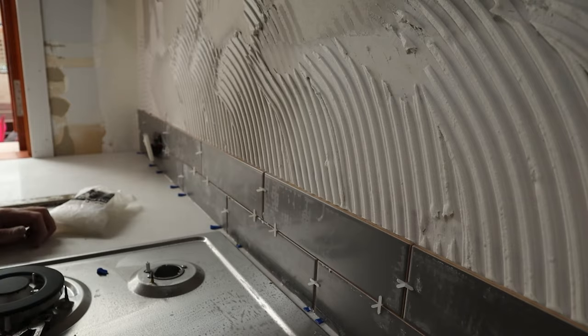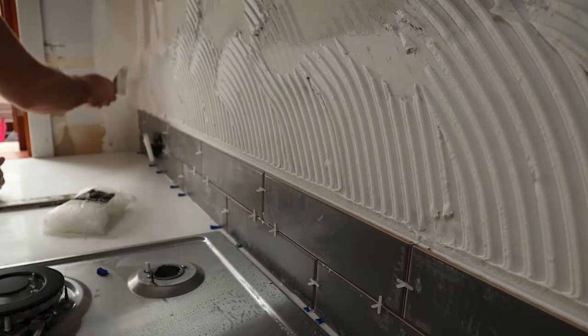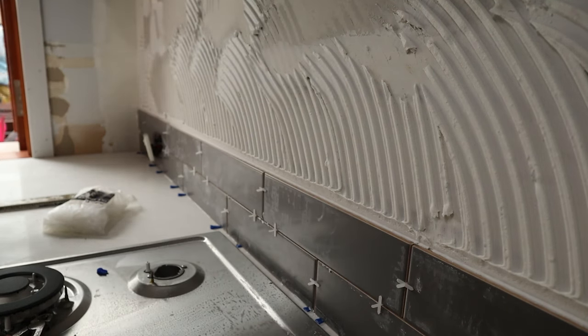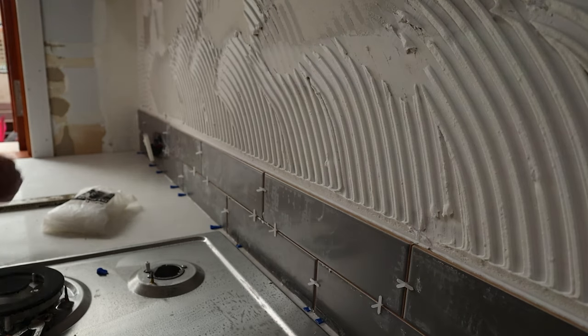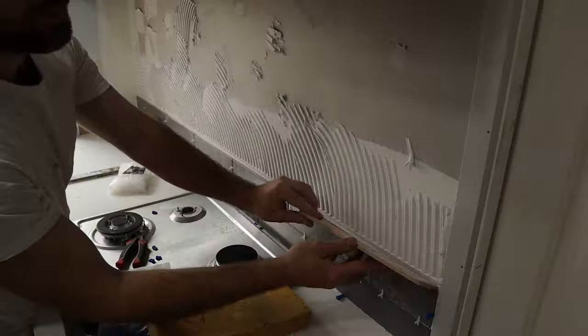Now once I've finished a row of tiles, I just grab a scraper and I run along just like that. That'll help keep the grout lines nice and clean, but we've still got plenty of coverage.